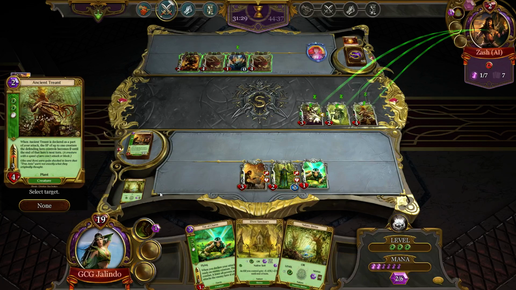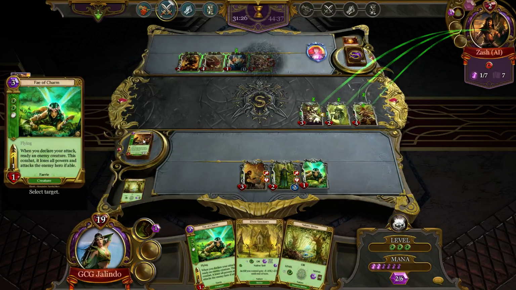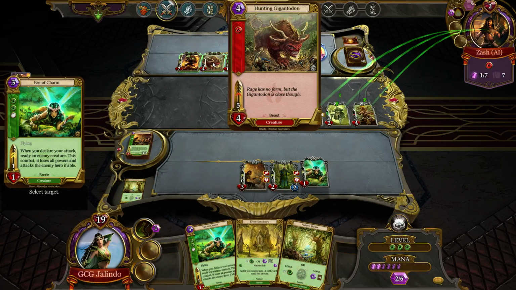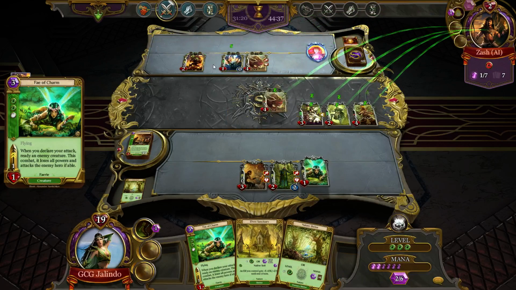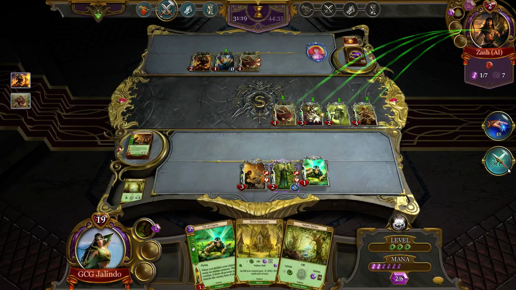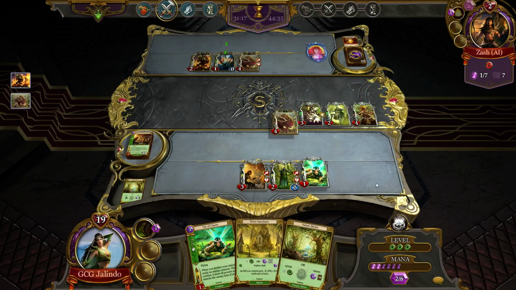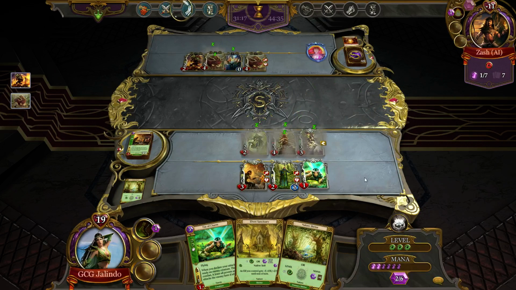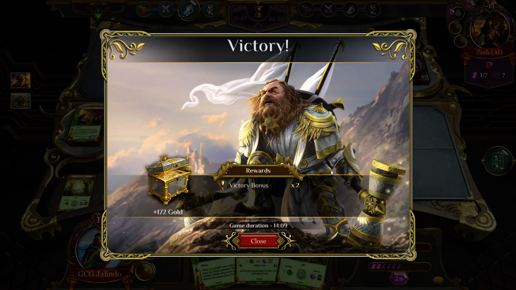Declare an attack. Ancient Treant. I'm going to slow this guy down. He can't attack. And the Fae of Charm, I'm going to go ahead and use it on the Gigantodon, and he's going to attack his master. Yoink. Boom. Boom. Boom. Negative 11 health. I think I won. Victory!